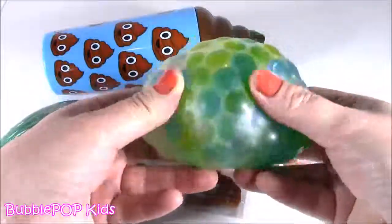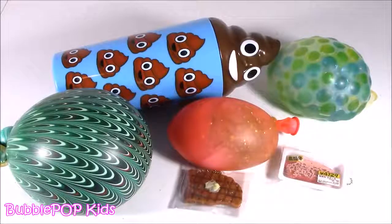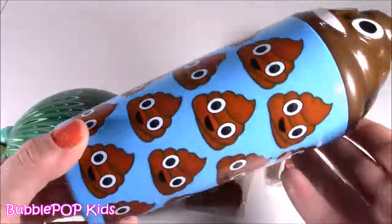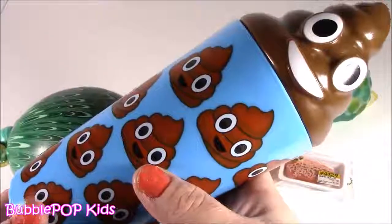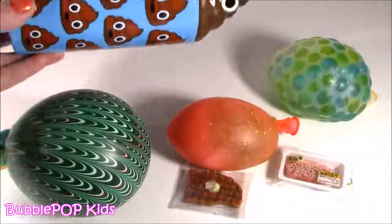I feel something. Now my last squishy chop video, Taylor also brought me this pink poopy princess cup. This time she found another one. I don't even know where she gets these. It is brown. It's got all these little poop emojis and there's something in there. I have not peeked, I promise. Gonna check that out too.